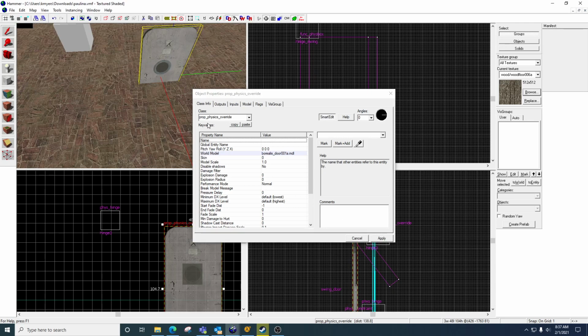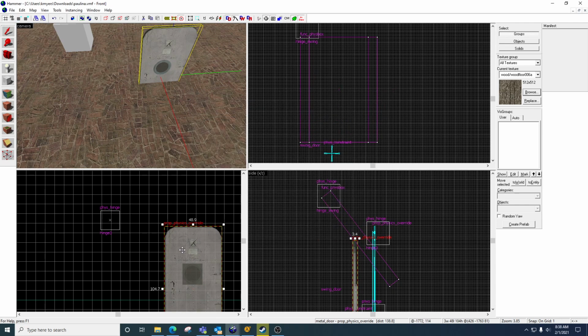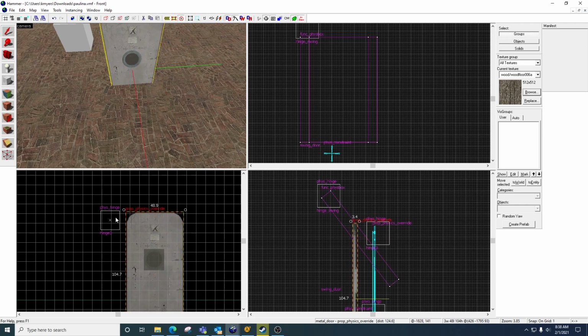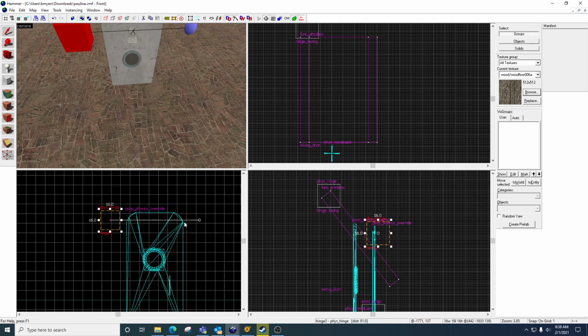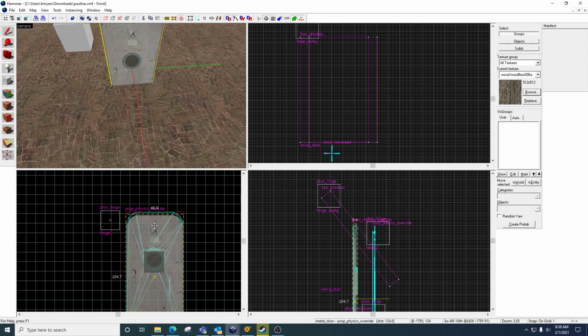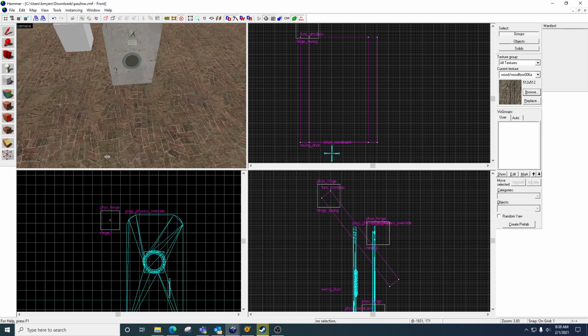For the prop, all you have to do is, there's two things. It has to be a physics, so it's either going to be physics or physics override. This object has to have physics enabled on it. The second thing you have to do is just name it. So I'll call this metal door. Apply. And then we're going to take this door and attach it just by lining it up where we want this hinge to go. So if I take this little door thing here and move it around, wherever this line passes through is where its physical attachment is going to be to the hinge.